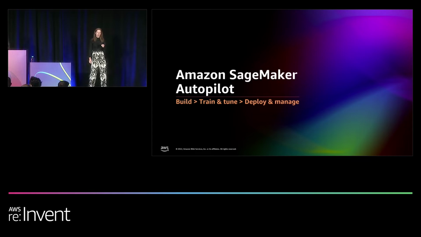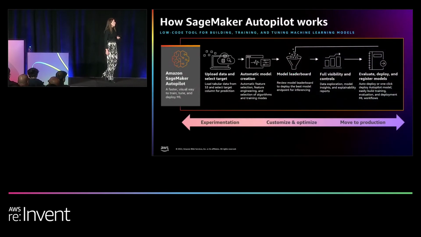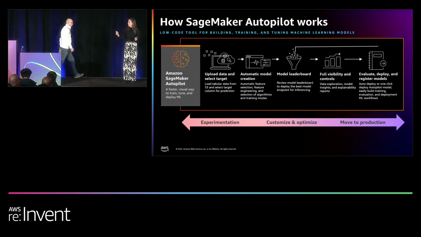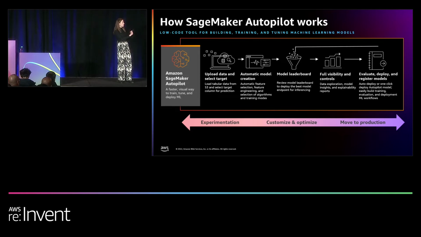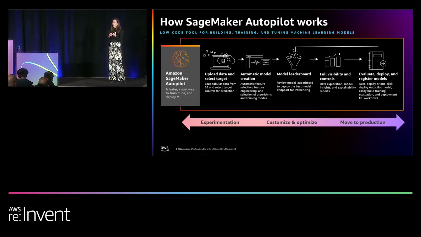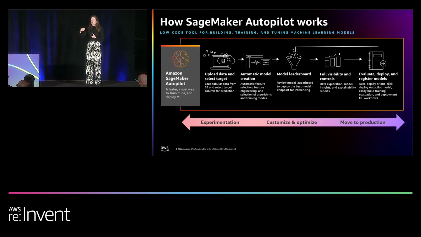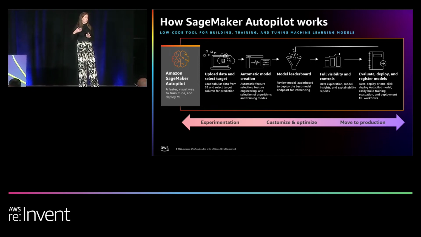Great. So I am going to jump back in, and I'm going to talk about SageMaker Autopilot. As I said before, Autopilot is a low-code tool for building, training, tuning, and deploying models. So you can come to Autopilot with your data set, specify your target column, and launch an Autopilot experiment. Autopilot will do your data pre-processing, it'll do your algorithm selection, it will run multiple trials with different models and parameter combinations, and finally, it'll give you a model leaderboard, where there is a model that it's built from each of the trials that it has run.